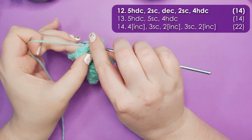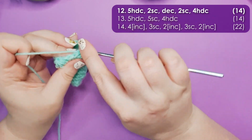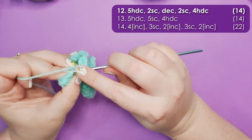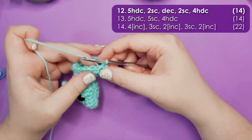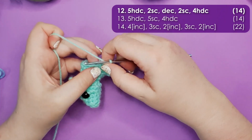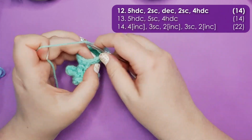We then work 1 single crochet into the last stitch before the cluster, and then 1 single crochet into the cluster itself. We're then going to work a decrease into the 2 stitches between the 2 paws, and then a single crochet into the second cluster, a single crochet into the first stitch after the cluster, and be careful not to miss a stitch there, and then 4 half double crochet back to our starting point.